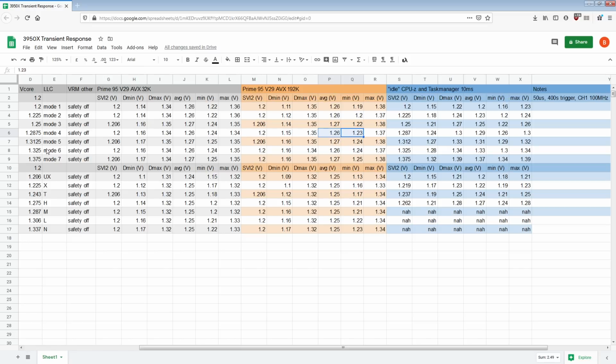And then going up to mode 5 and mode 6, we see another improvement over even mode 4. So mode 4 on 32K FFT size basically looks as good as it's going to get. But on 192K FFT size, there is still a small improvement to be had by going all the way up to mode 6 or mode 5. And again, with mode 5, there's the issue that that's not 1.2 volts, unfortunately. So that's kind of annoying.